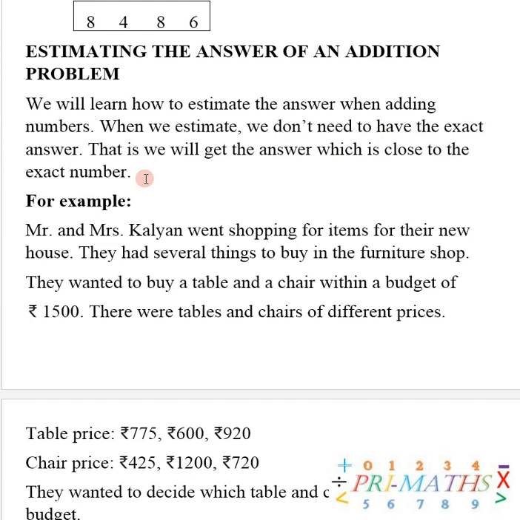For example, if someone is asking how many children are there in your society, how will you know how many children are there in your society? You will not be sure of that number. So you will say there will be around 200 children in our society. That's an assumed number. It's just not the exact number, it's just an estimated number. That is called estimation, right? So now we will see how we are going to use that estimation concept in addition.